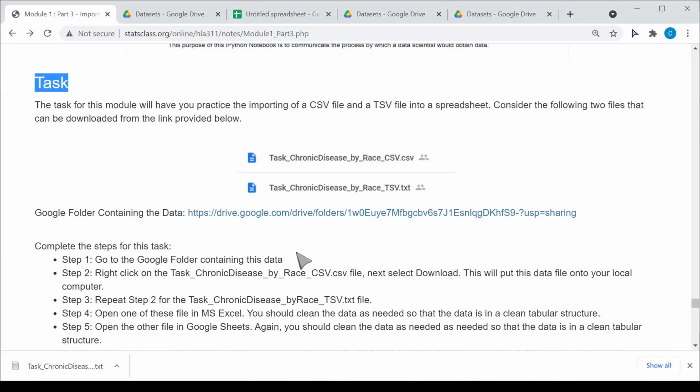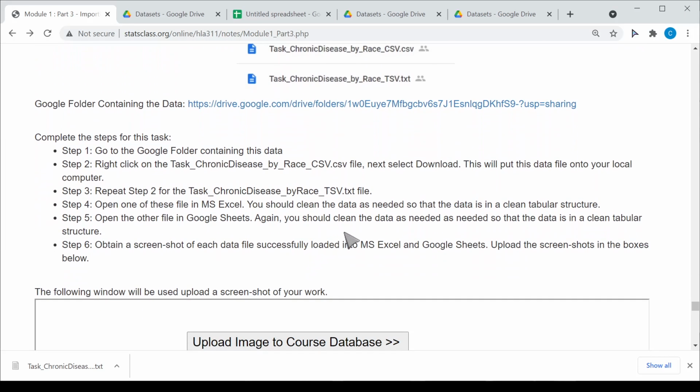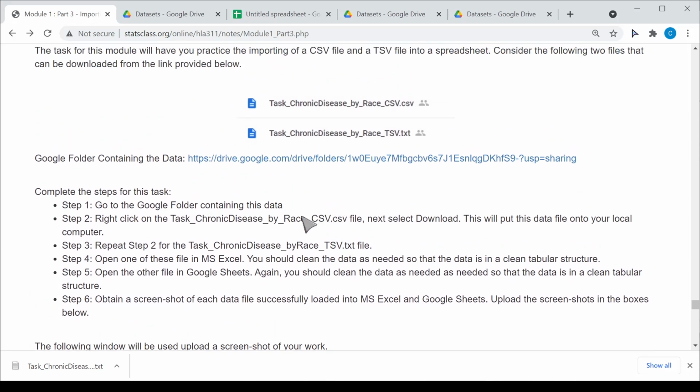Then what I want you to do is to get one of those files into Excel. I don't care which one. You can do the tab one in Excel or you can do the comma separated values in Excel. Again, it doesn't matter to me. So open one of those files in Excel and then open the other file in Google Sheets.